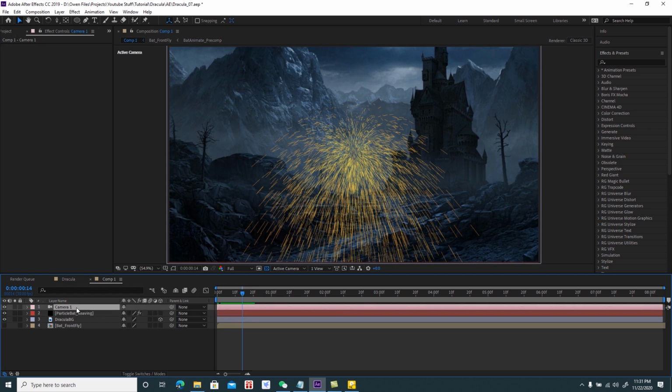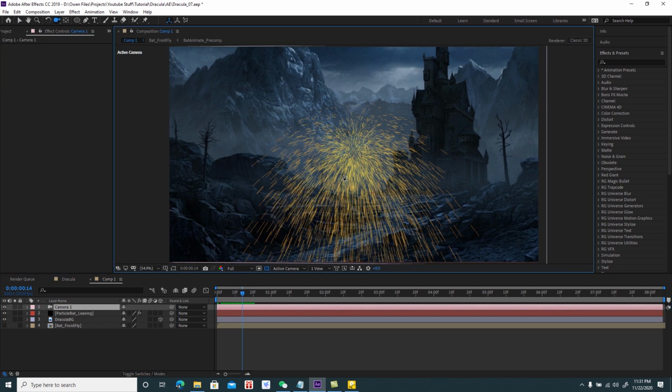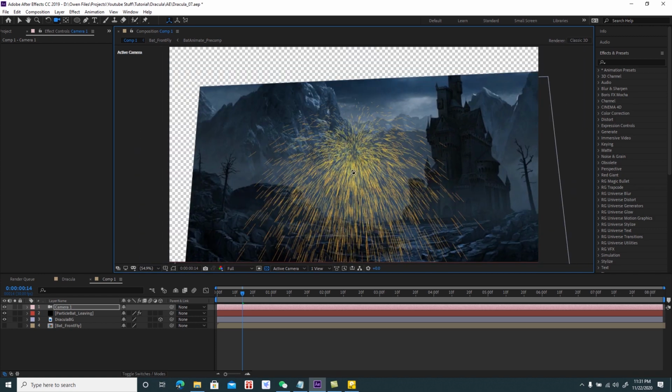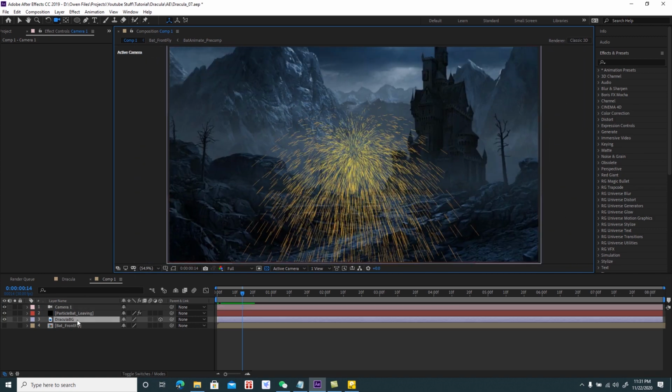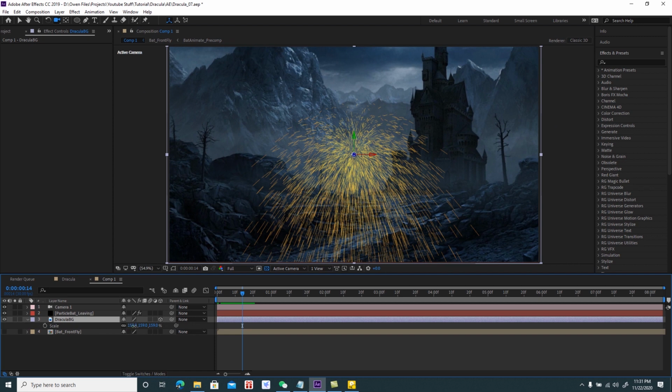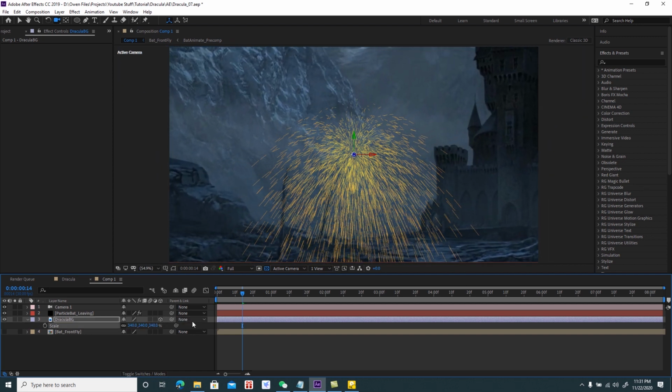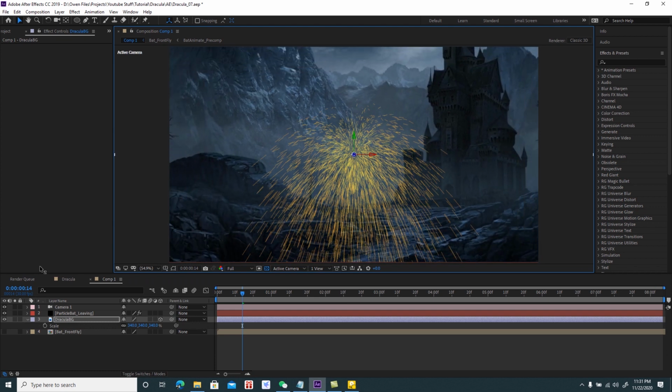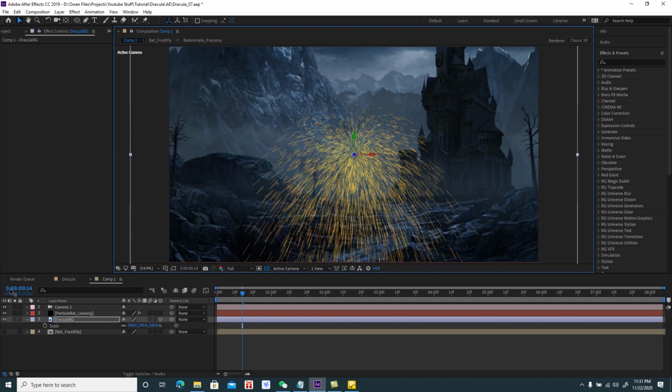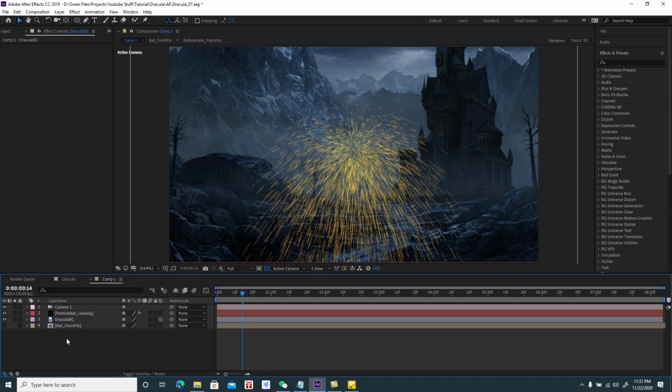This is actually 3D, so if you select the camera and you rotate it, it's all in 3D. So let me scale up my background. Just push it all the way, just like that.